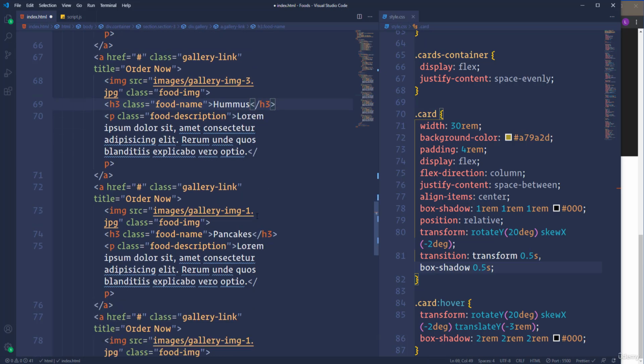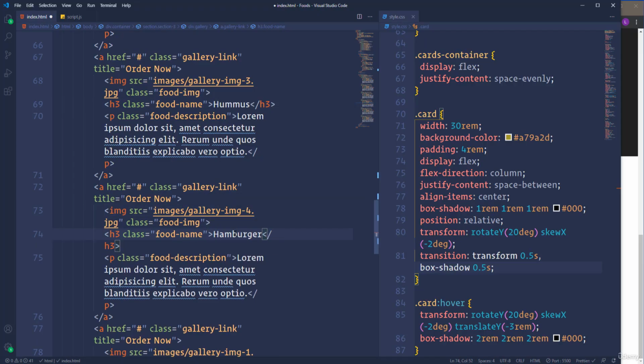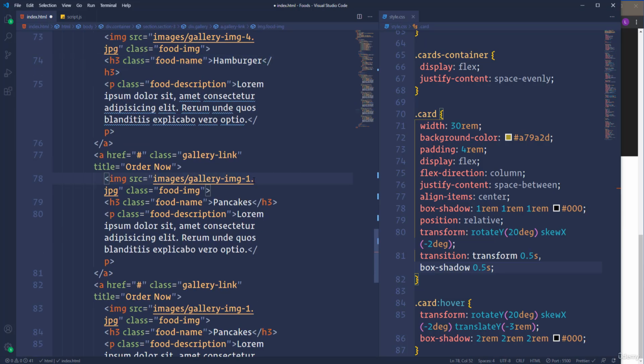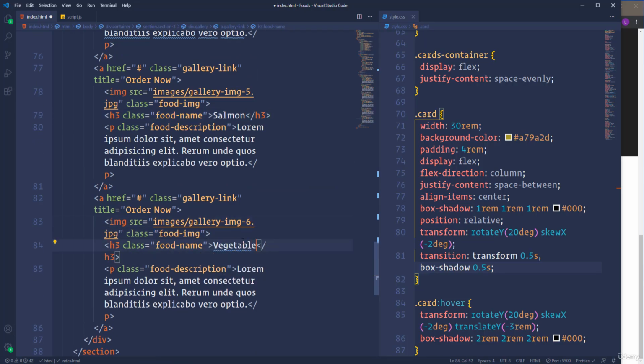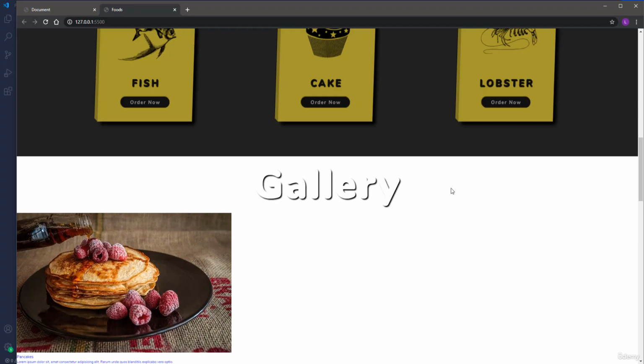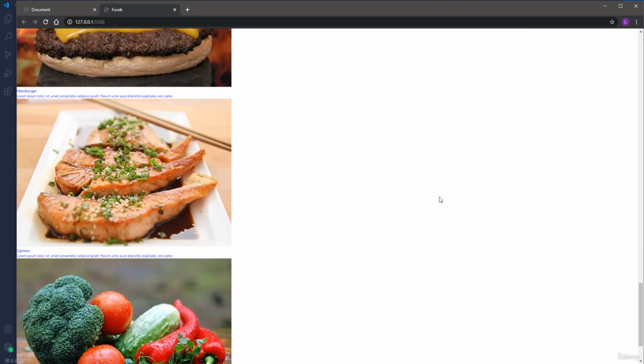Then for the 4th item, I'm going to insert here hamburger. The next one is going to be salmon. As for the 6th item, I'm going to insert here vegetables. Alright, so that's it about the HTML markup.